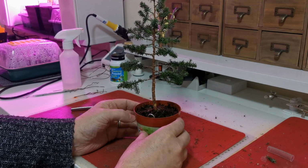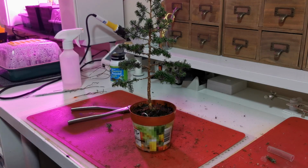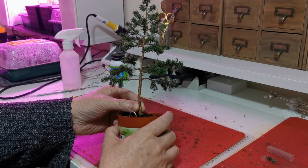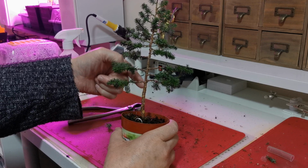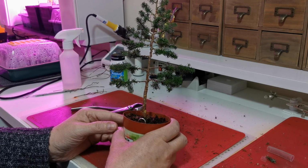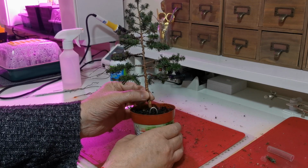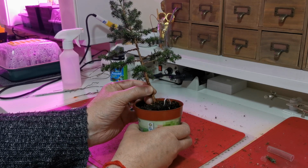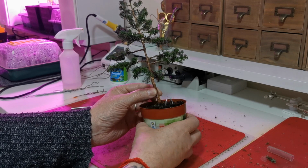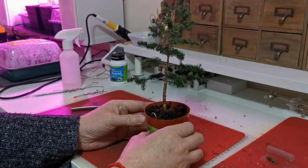So I think for this tree, at the moment, I'm pretty much done. I don't really want to wire it any more than I have. I mean, if you wanted to, you could wire the whole trunk and then shape the trunk, but I'm quite happy with this natural design. When it comes to potting it, I might pot it at a slight angle. Maybe like there, I don't know. I shall leave it till spring anyway.